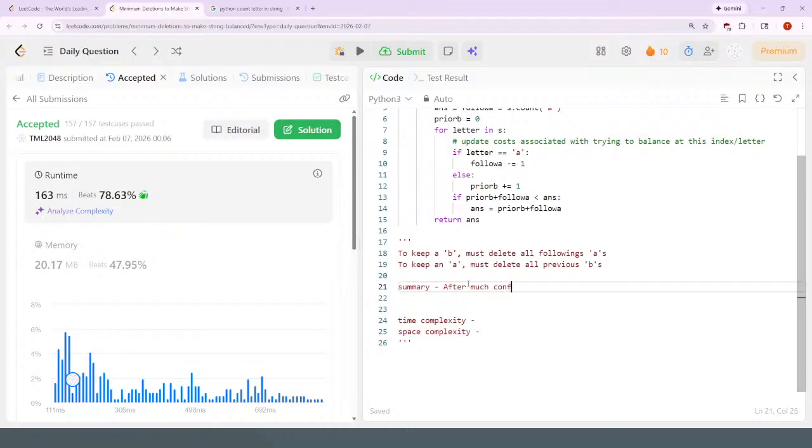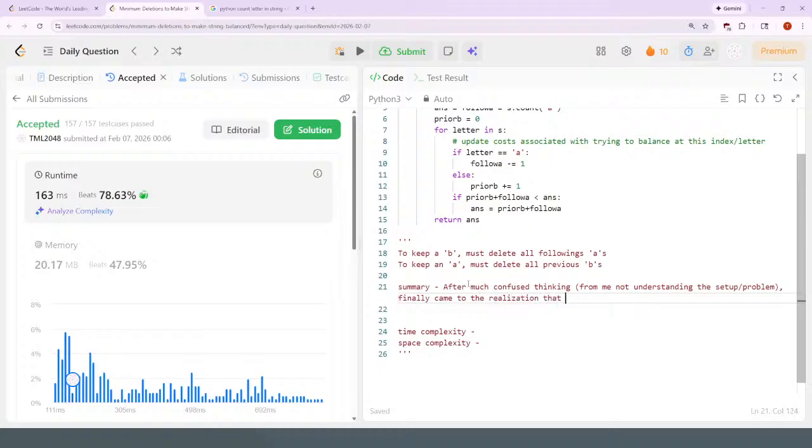After much confused thinking from me not understanding the setup of the problem, I finally came to the realization that a working approach is to consider each index as the middle where the string divides A's to B's.